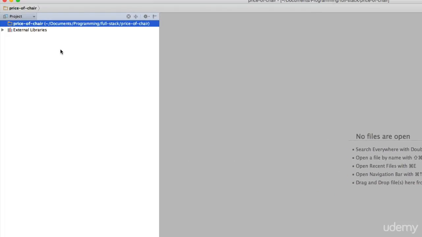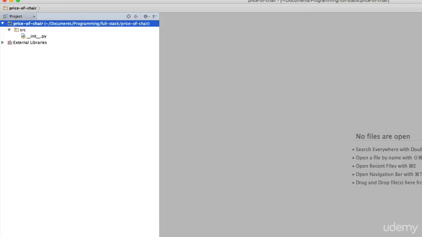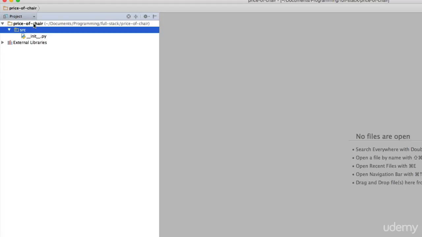So normally when you'd create a project you would have the name of the project here at the topmost folder, and then you would create a Python package and call it src for source code. So your project would not be called src originally. That was only for sake of example and speed that we did that in the previous project we created. But in here we're going to create the source folder, and then notice how it creates an init.py file immediately inside it. That is Python's way of knowing that this src folder will contain Python files. It's nothing scary.